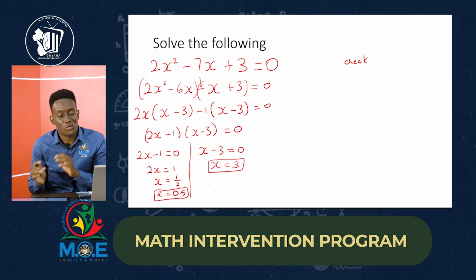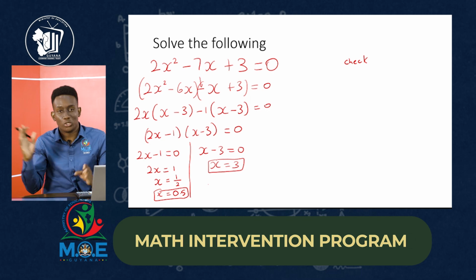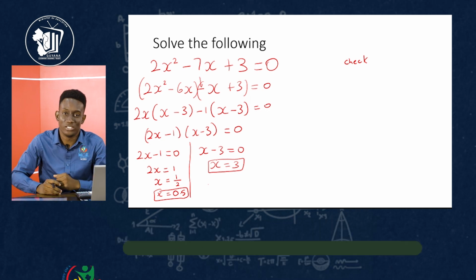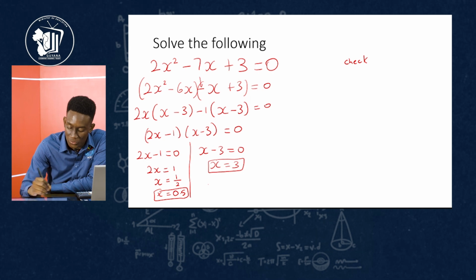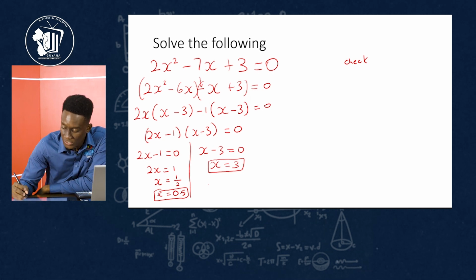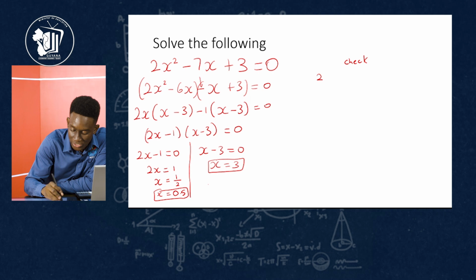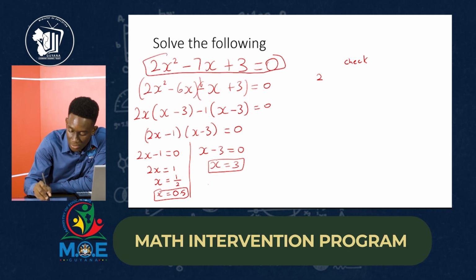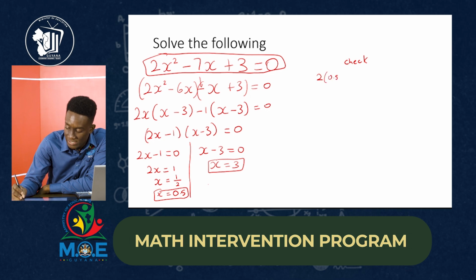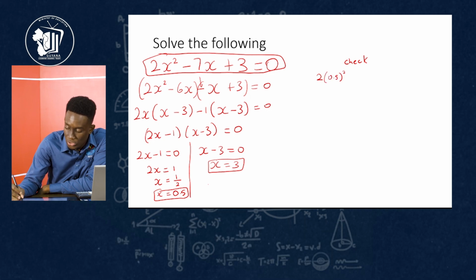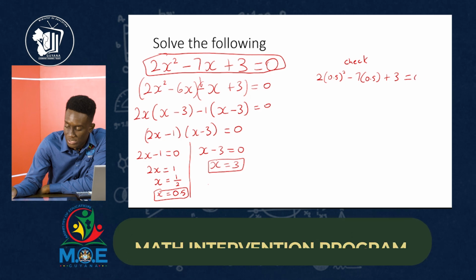So what we're doing, we are substituting both of these values into this equation, and we'll see if it will satisfy the equation. And remember, to satisfy an equation, the two sides must be balanced with each other after you finish simplifying and working out. So let's take the first one, which is 0.5. So this will be 2, we're taking this equation and we're putting x equals 0.5 inside. So this will be 2 multiplied by 0.5 instead of x raised to the second power, subtract 7 times 0.5 plus 3, and that should be equal to 0.